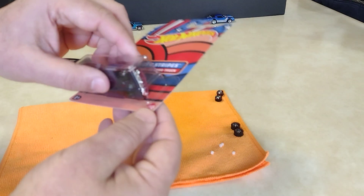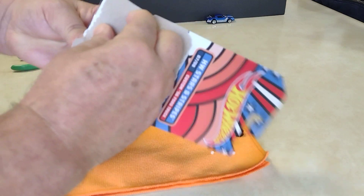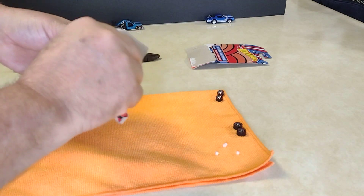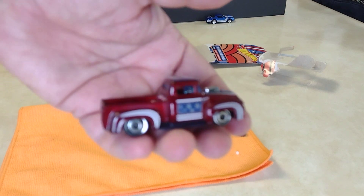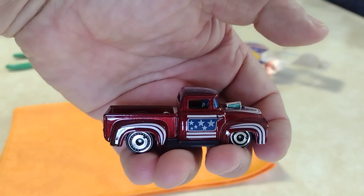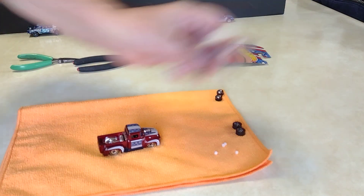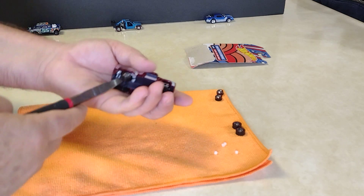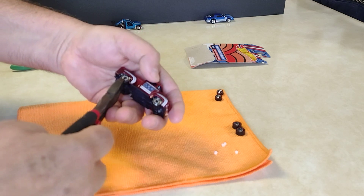I'm gonna use the acetone to open them up. I'm just gonna open up like that. Look at that. Beautiful truck. Gorgeous. I'm gonna leave it right here. Move this out, put the carton in there. So how are we gonna do it? Cut it. And this is a nice wheel, but hey, that's gotta be done.